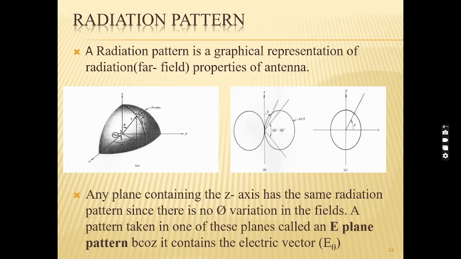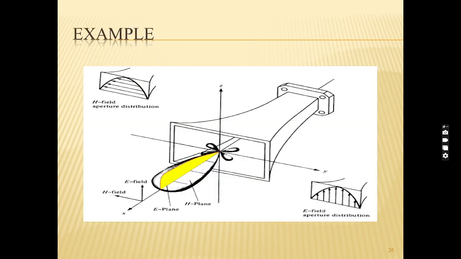The radiation property of most concern is a two or three dimensional spatial distribution of radiant energy as a function of the observer's position along a path or surface of constant radius, as shown in the figure. This is one of the examples where the horn antenna is radiating in a specific direction. So this is the major lobe of the radiation pattern and these are the side lobes.